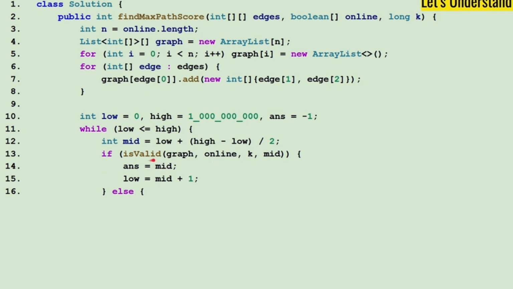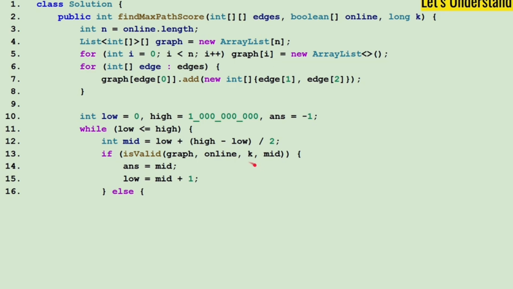So the isValid method, for each binary search mid edge cost, will build a filtered graph, and only edges with cost greater than or equal to the mid edge cost are included. Let's suppose mid edge cost is 4, and we have some edges.